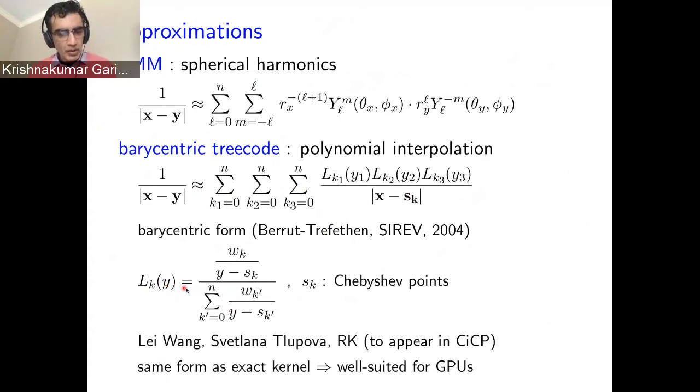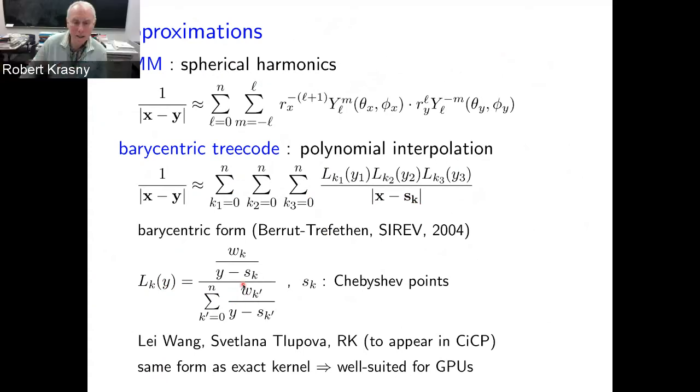The other thing is these can also be conveniently evaluated because, for example, here's a sum, and this is a sum with very simple arithmetic. So that works well on a GPU. And then you just have to divide by this thing over here. So it's very simple arithmetic. It's not calling any special functions.